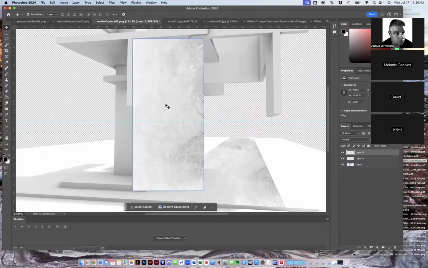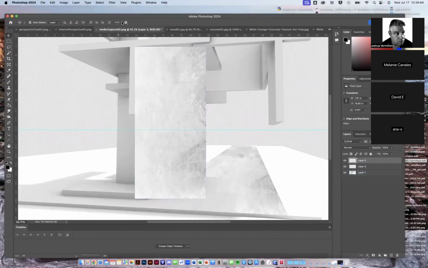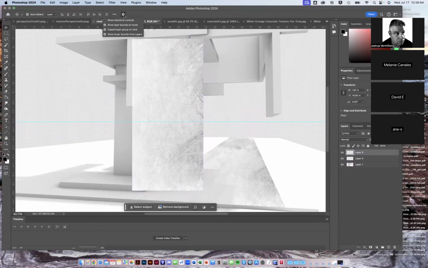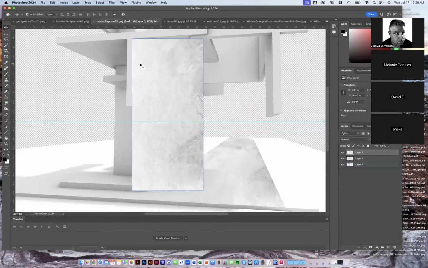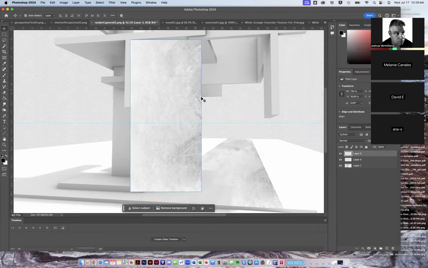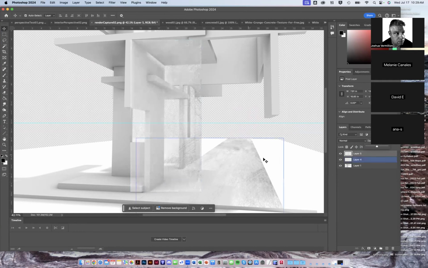Let's see here. What I'm looking for, and maybe they've hidden it from me in the latest release, is oftentimes there's tools up here, and those tools would let me show transform controls. There's a line distribute. They would have let me sort of adjust the opacity of this layer. So no worries. We have this layer, and I'm going to go down to the layers box. I'm going to adjust its opacity down so we can see behind it just a bit. We can still see it, but we want to be able to see all the geometry behind it as well.